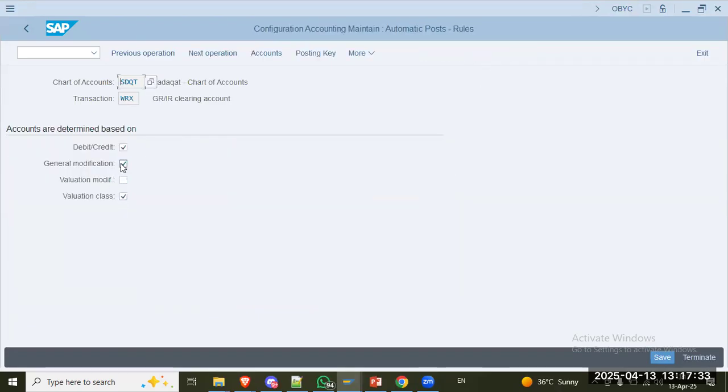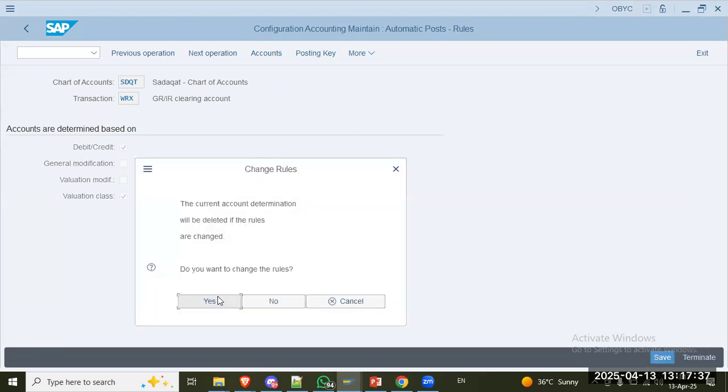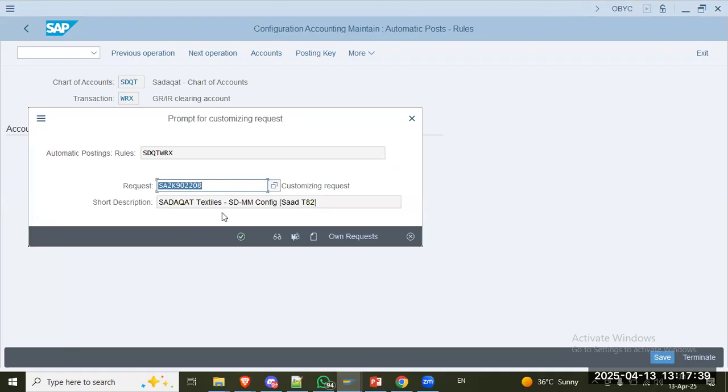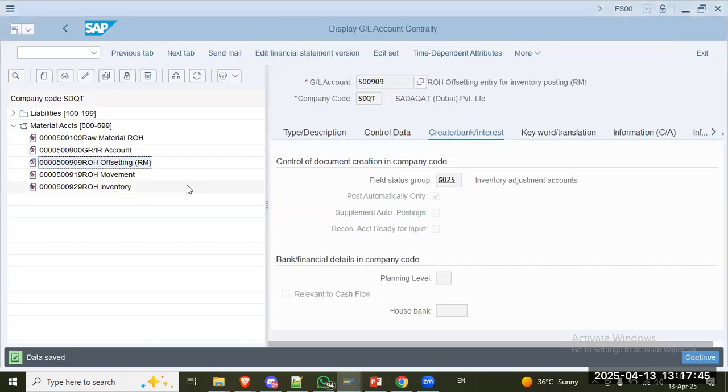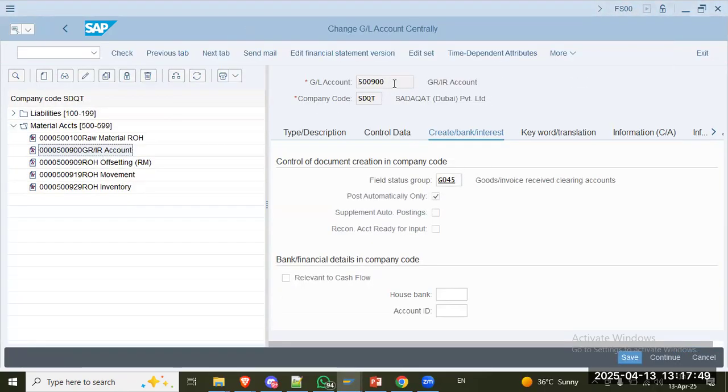We only need valuation class and, okay, valuation class 3000 and our GR account is 500900.